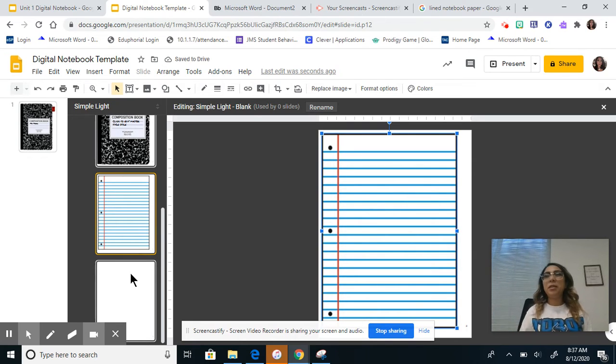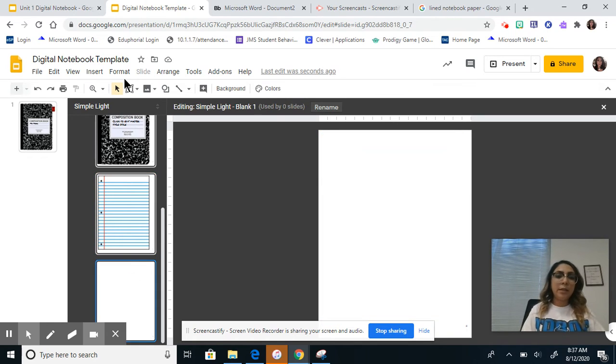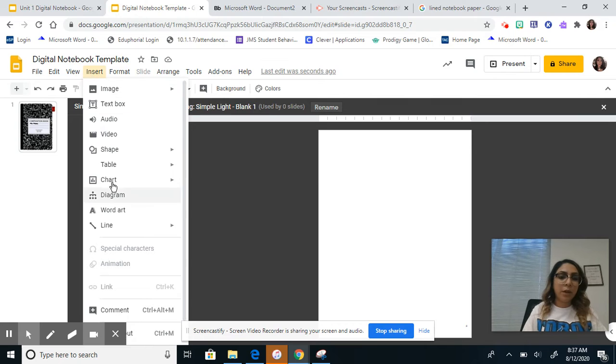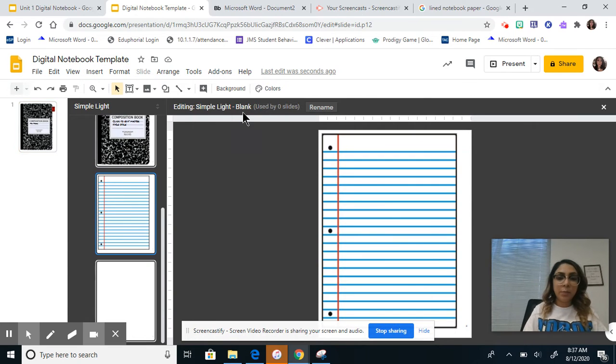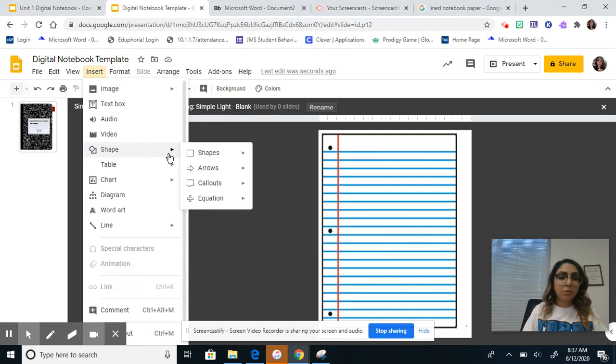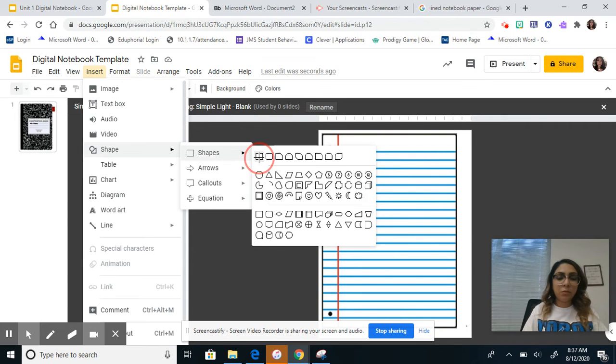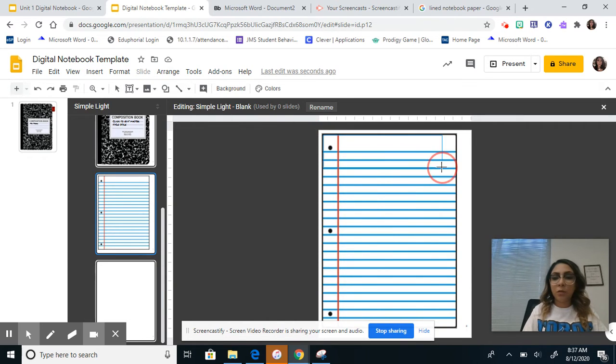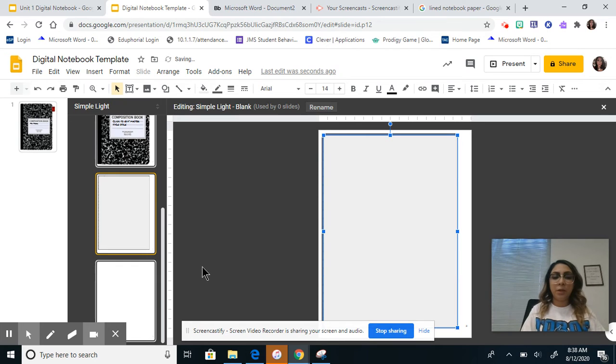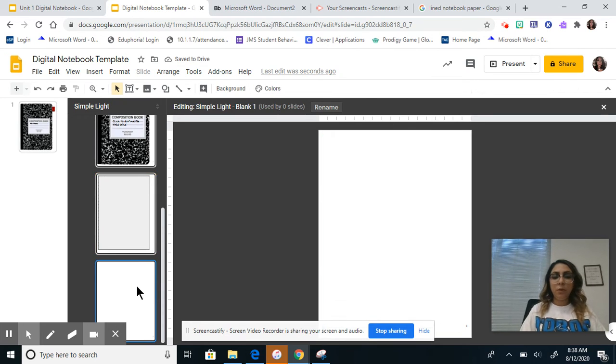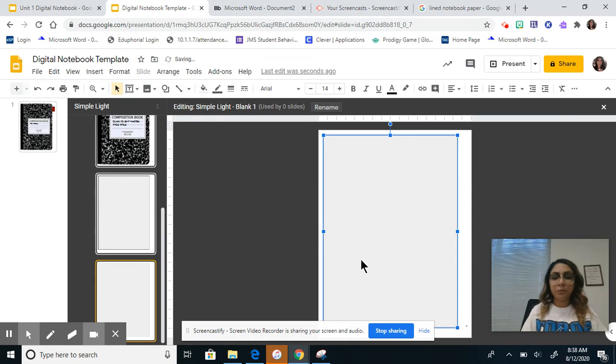Now I noticed that for me, the lines were kind of distracting. So what I did instead, I went to this page and then I created a shape. And I kind of just went over the paper just to keep the dimension. So I'm going to Control-C, go to my next one and Control-V.